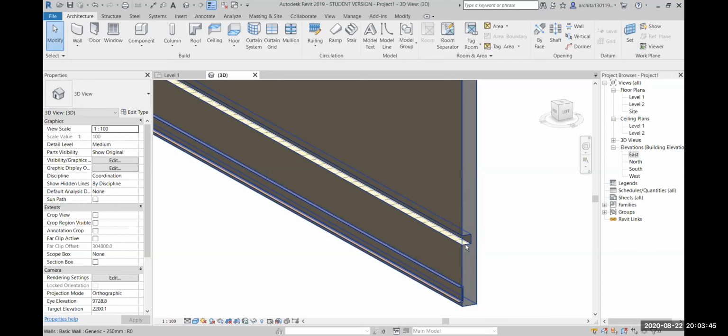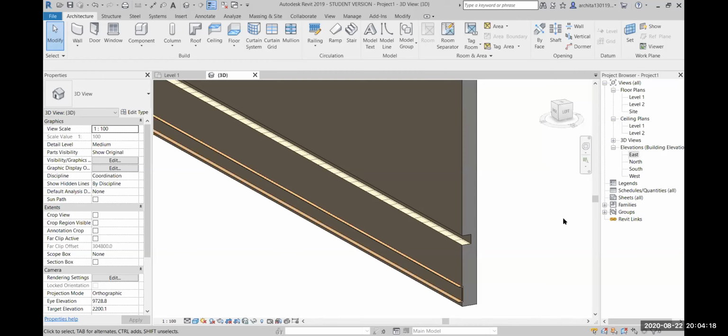Ma'am, the AutoCAD plans and base walls which we do in AutoCAD, can we do the same things in Revit? As in, you're saying if you make any plan in AutoCAD, you can get it in Revit file and then trace it? No, not from AutoCAD, from scratch in Revit. Yeah, similar thing. Can we make the entire PDF of it? Yes, you can do the entire thing in Revit.